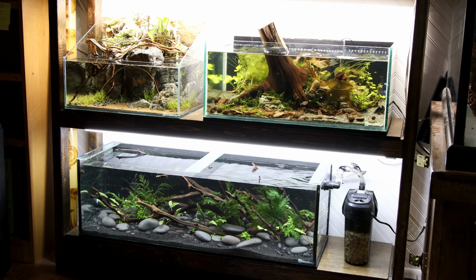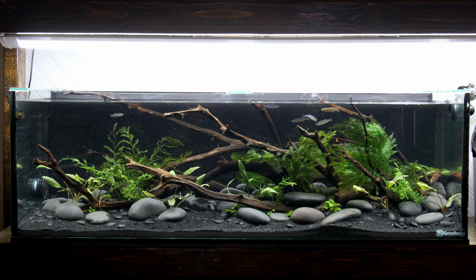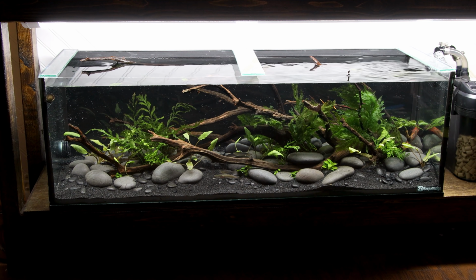This system is on a 6-hour photoperiod with a basic LED strip light. It's not dosed with CO2 or liquid fertilizers. Occasionally I'll pop in a few root tabs, but that's the extent of it. My tap water is full of minerals, so my plants typically get everything they need from that and the animal waste. This is how I run all of my aquariums, and it works out great.